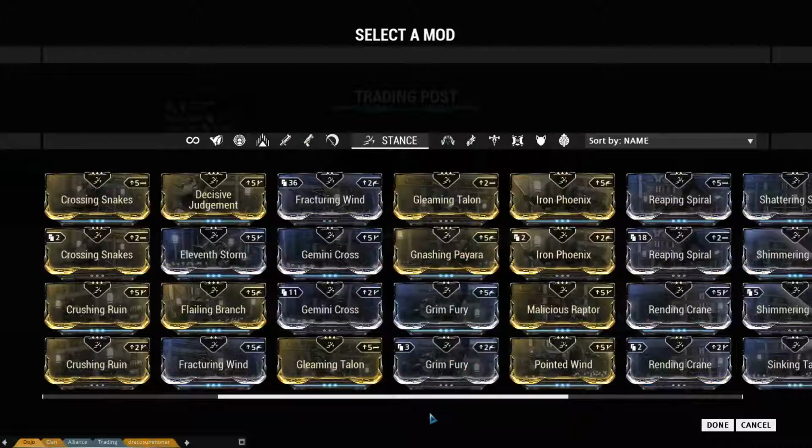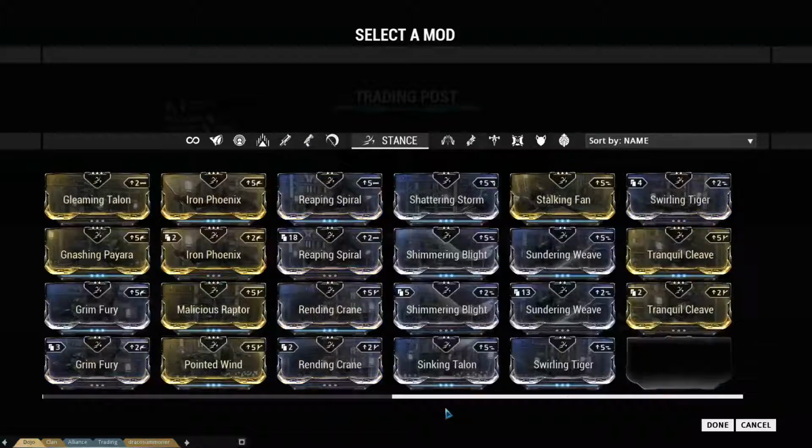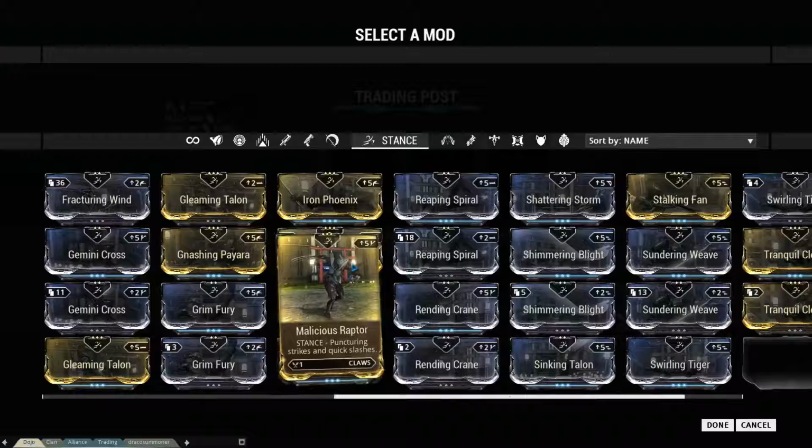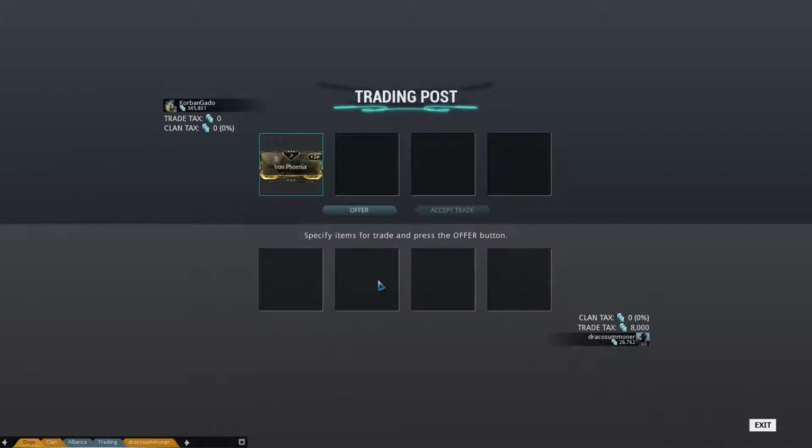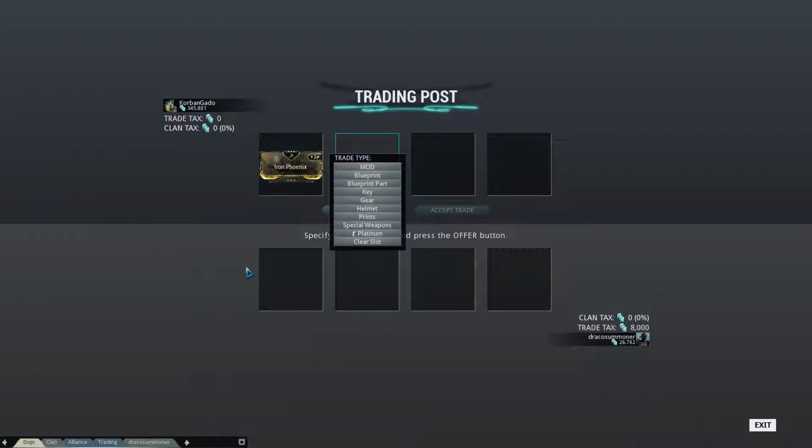Now let's see here if I can re-find the mod I was going to trade. Ah, there it is. Iron Phoenix. I will then click done. Now what he will end up doing is he's going to want to click on one of the squares down in his little area, and then by doing so it'll bring up a little drop down menu where he picks what he wants to do. Most of the time this is usually done for platinum, despite the fact that you would think that people want to trade things. Oddly enough, you can't just trade for in-game cash.